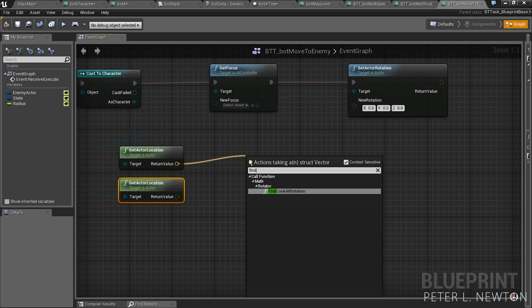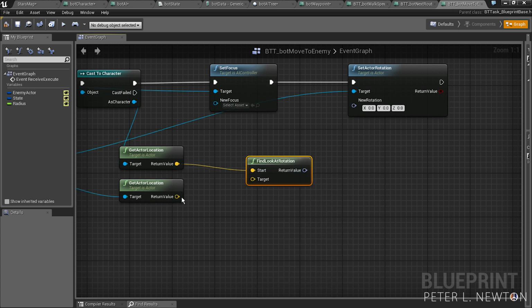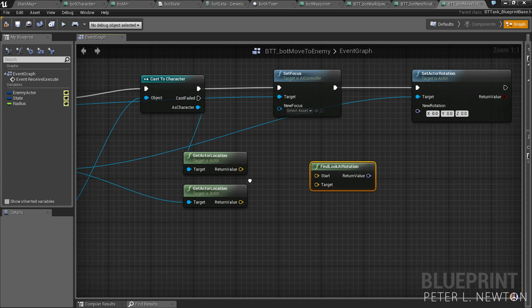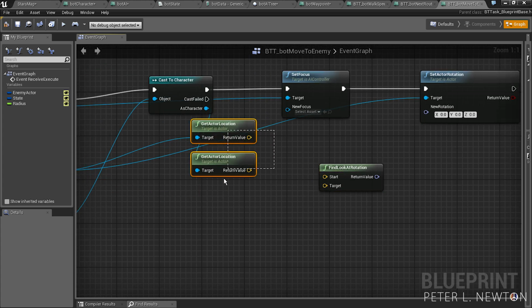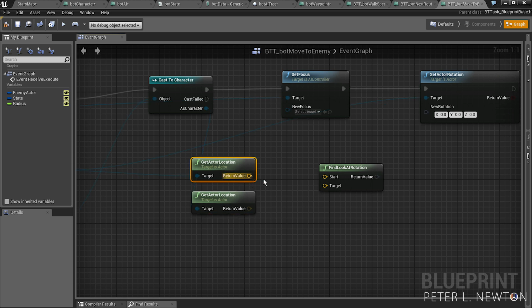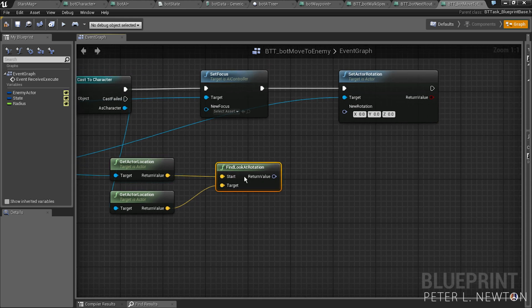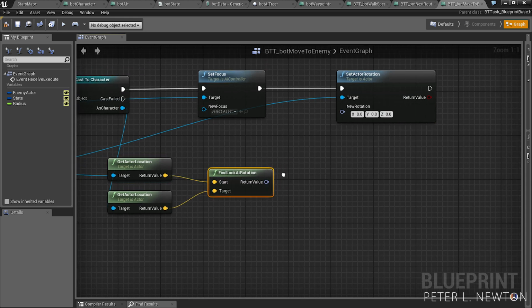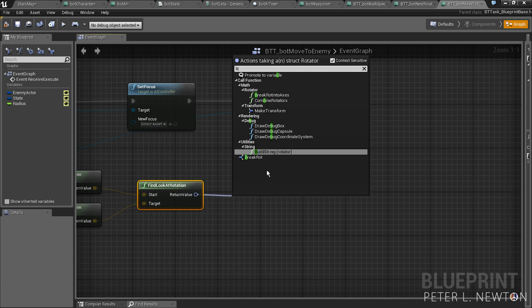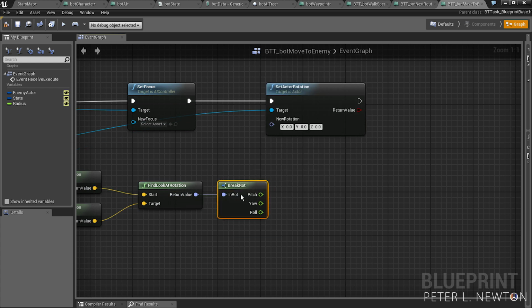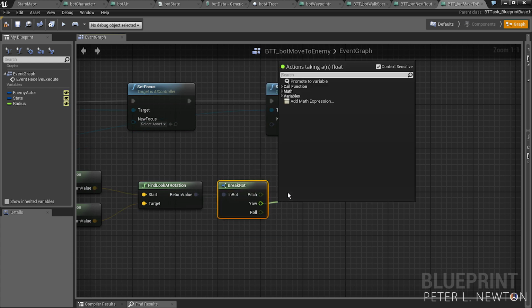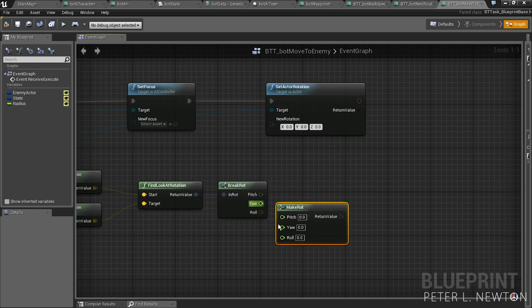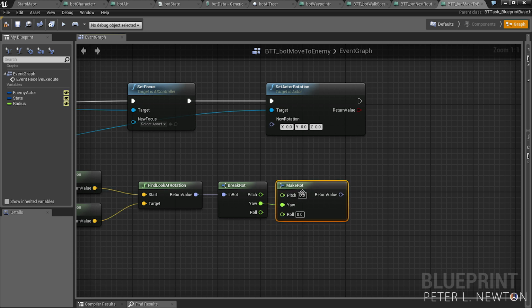I'm going to do find look at rotation. And let's make sure that we start from that AI bot and we look at the player. Now we want to break rot, pick here, make rot, break that from pitch and change the yaw only.